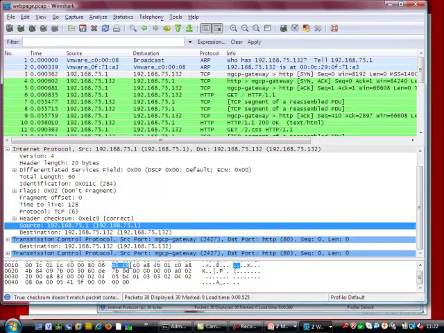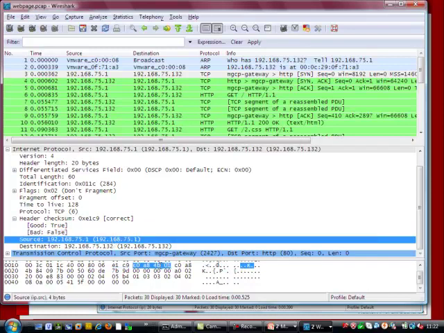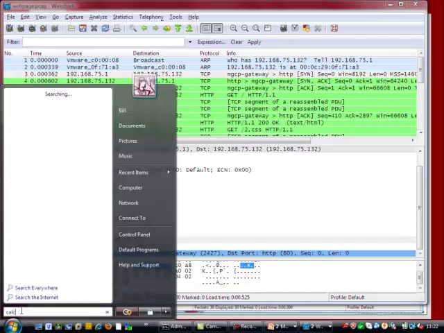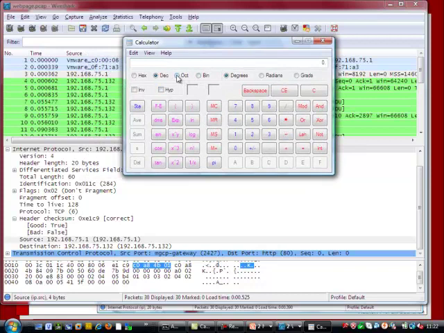So you can see here, this is what our addresses look like. These are hexadecimal addresses. So let's see if we can calculate these. So hexadecimal C0 equates to 192, as we can see.